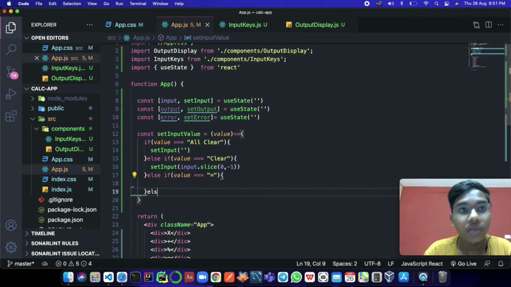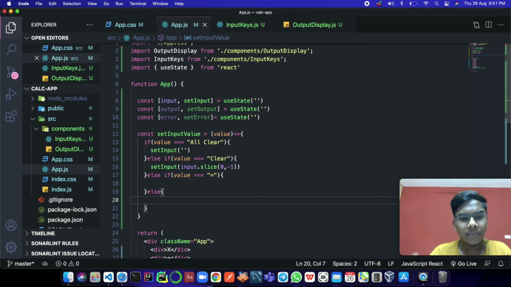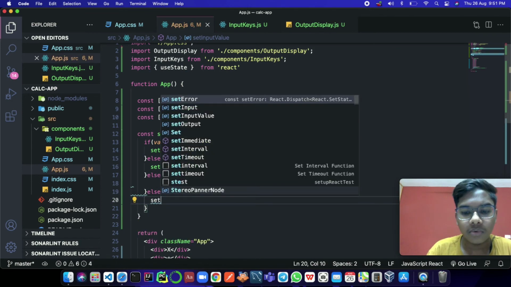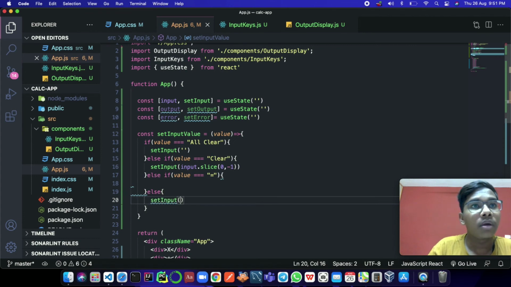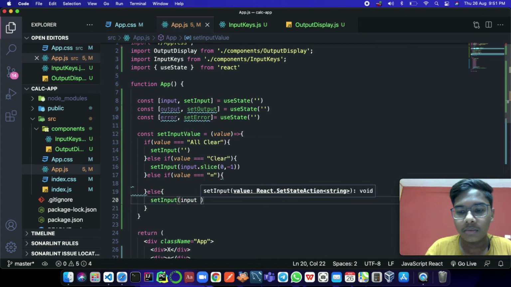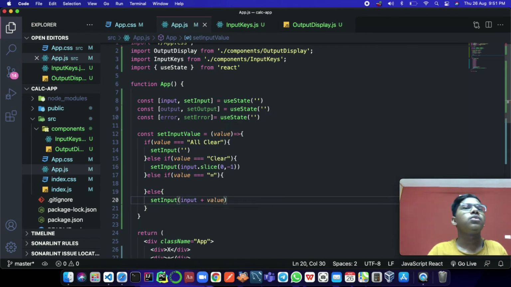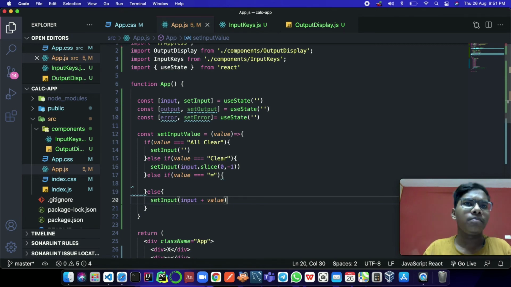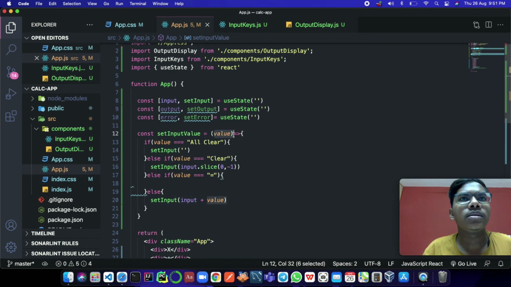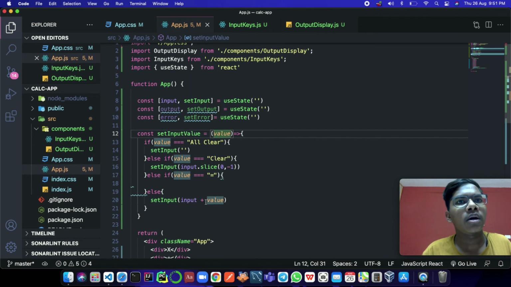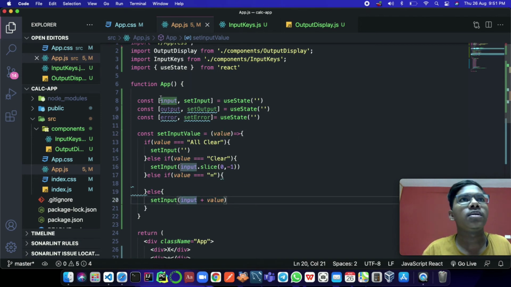So now I'm just going to push every other values into the set input as input plus value. So what we are doing here really, so if the value is equal to 1, we will just add this value to that input string. If this input string is already empty, we will just add the value 1 and we will just push it to the input.